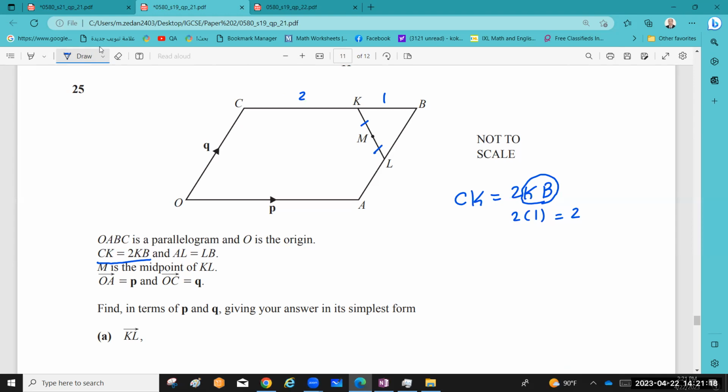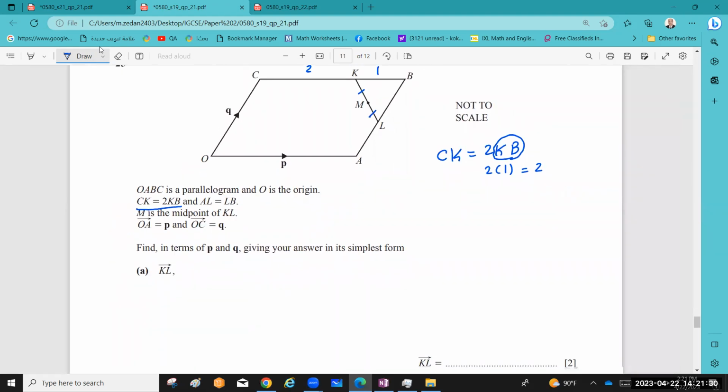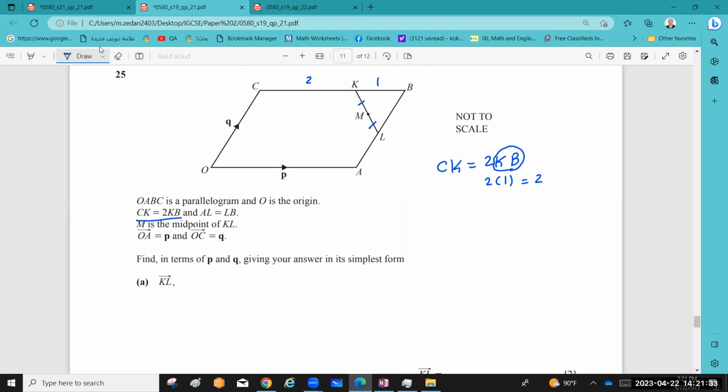The vector KL, as you see, I can use this to solve it. Look at this one. I have L as a midpoint. The L here is the midpoint of AQ, so AL is equal to LQ. These 2 sides are equal. It means this vector here is half Q, and this is half Q. You know, opposite sides of a parallelogram are equal and parallel. So this vector is Q, so each part of this is half Q in the same direction, of course.